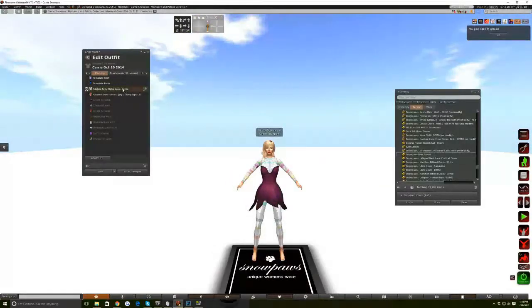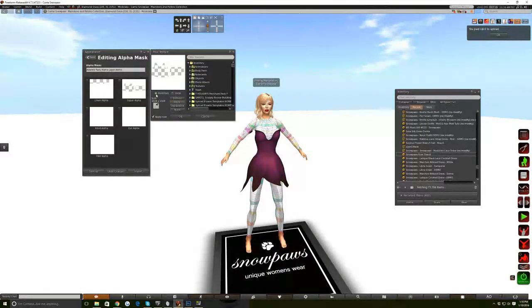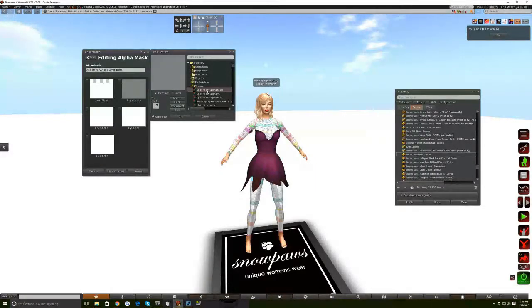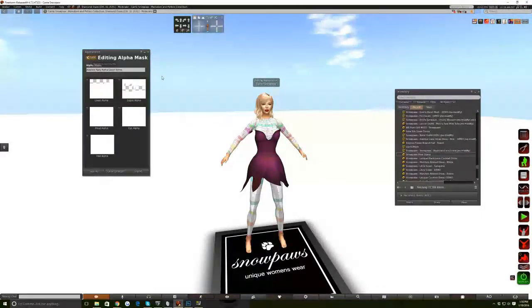We want to go to the alpha layer. We want it to be the upper file. And instead of local this time, we're going to stay at Inventory. So go to your Textures tab, and there it is, Upper Body Alpha Test 3. I'm going to select it, and now it is applied in Second Life onto your alpha layer. So make sure you save.